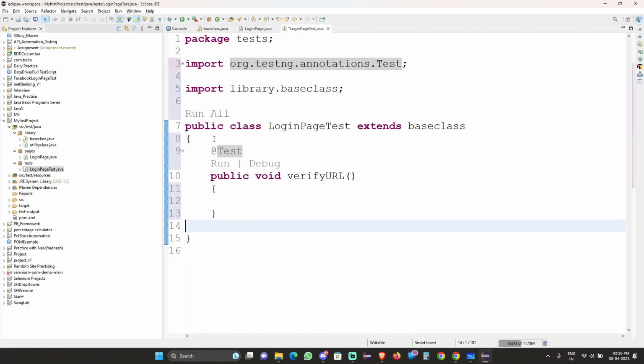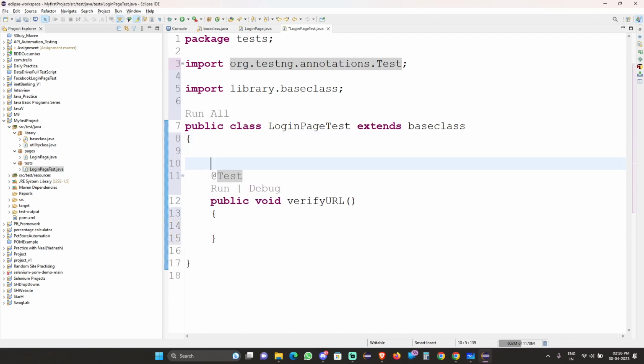Before that, we have to call the methods from the page classes. How will we call them? We have to create an object of that class, and with the help of that object we will call the methods in that class.